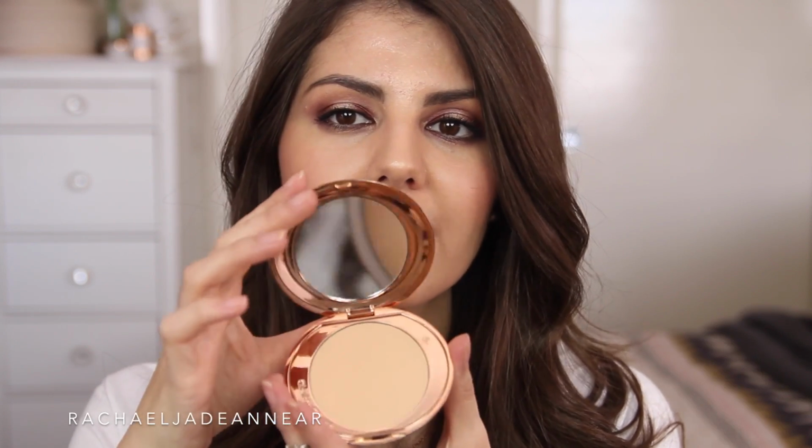I love it. It is the same size as the blushes, just in the full rose gold compact. You have a nice giant mirror. This is a really, really finely milled powder that does look really light on the skin. It doesn't look overly powdery or cakey at all. I haven't tested the true oil control properties because I just haven't had the chance. My skin hasn't been too crazy oily, and it's not the middle of summer when I generally am the most oily. So I haven't tested that out, but just as a lovely setting powder, I really do enjoy it. It's a lovely luxury product.